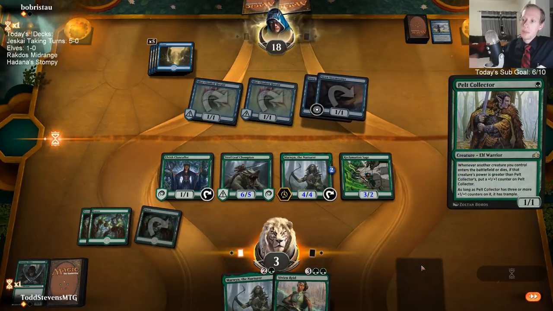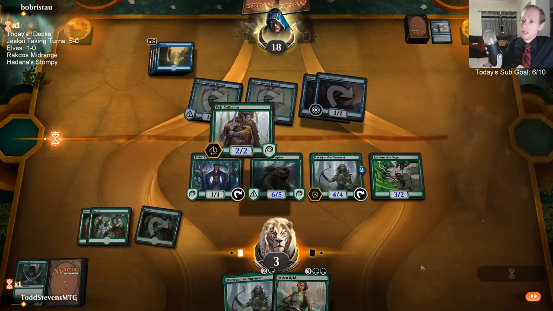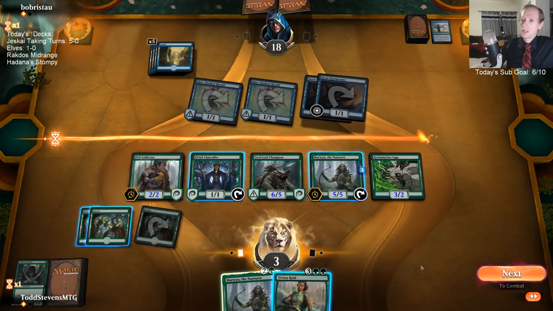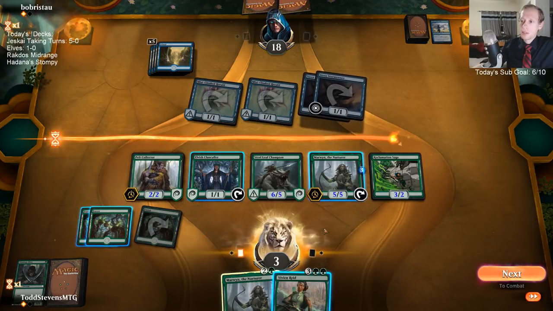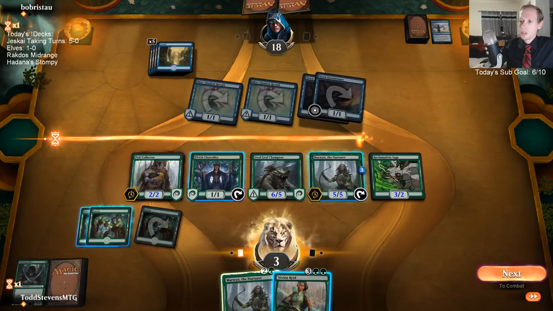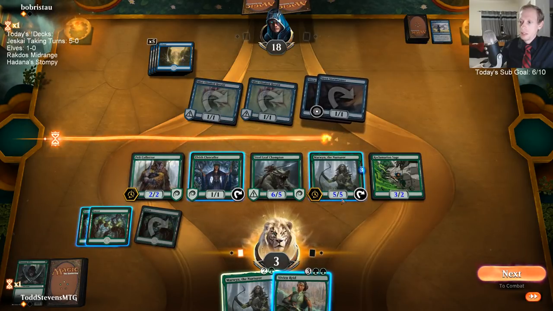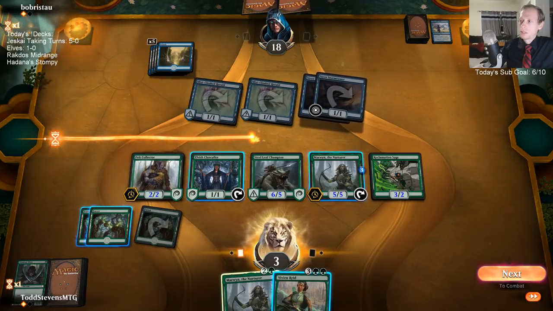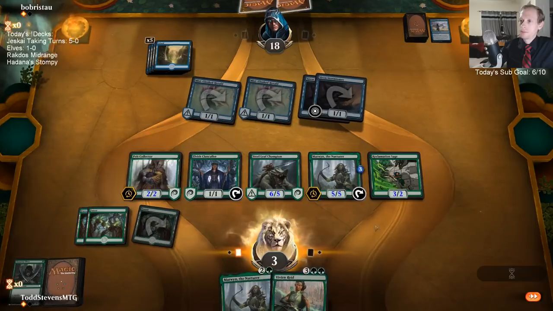So if I would have played Pelt Collector, I could have played Pelt Collector, then Rexage, then Steel Leaf. And this could have been 4 power. So if I would have done that, would I have had lethal? 4, 5, 11... 16. Yeah, I would have had lethal. Man. So I messed that up.